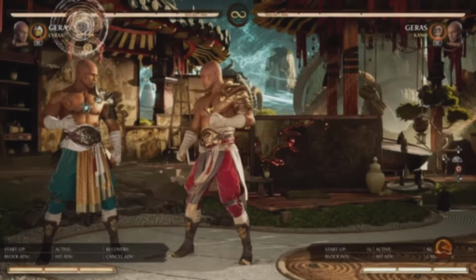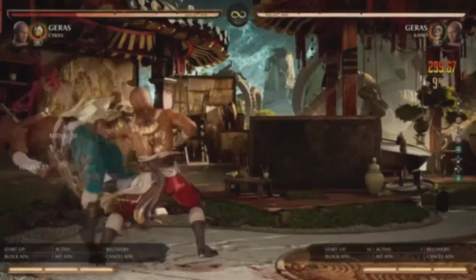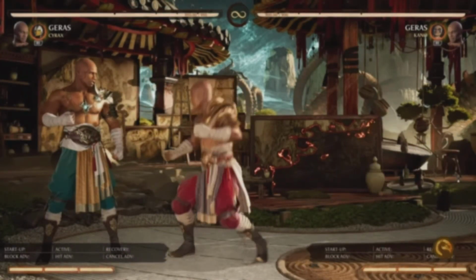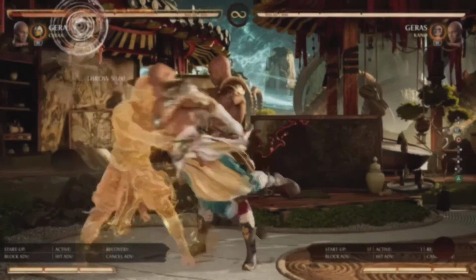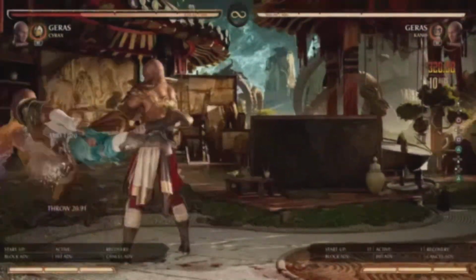Overall, I wouldn't really use Kano with Geras because he lowers your health by 50, and Geras has 950 by default, so this team has 900 health. He provides some minor block pressure and an ambush projectile, but overall I don't think it's really worth using in the end.